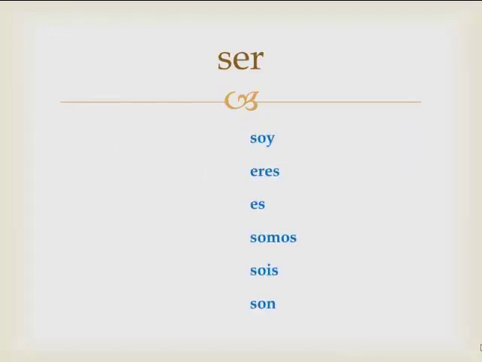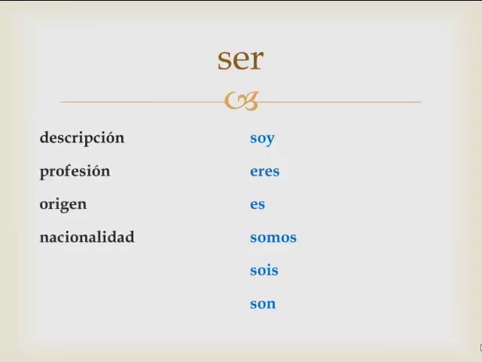To finish the lesson, ser is a verb and a noun. As a verb, it means to be. Soy, eres, es. Somos, sois, and son. I am, you are, she is, we are, y'all are, and they are. That's both the conjugation and what it means. And there are 5 situations in which you would typically use ser. One is describing yourself, your profession, your origin, your nationality, and the time.